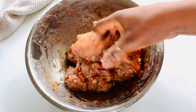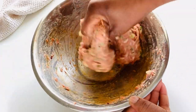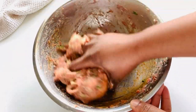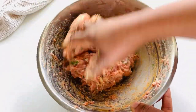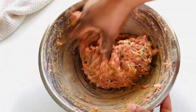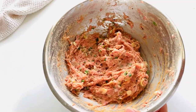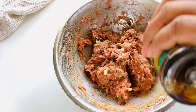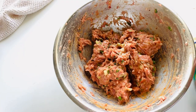And what I'm going to do now, I'm just going to make sure everything is nicely mixed. Because I added ingredients, I'm going to do another 5 minutes, guys. So in total I did about 10 minutes. This is me mixing and mixing. So continue watching and seeing how I do it, guys. It's super easy to make this, and they are very expensive to buy in the Chinese shops, guys.